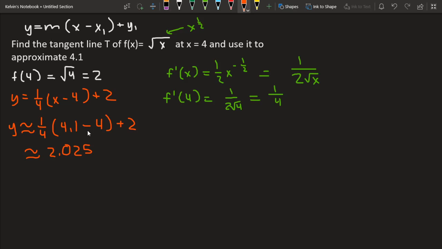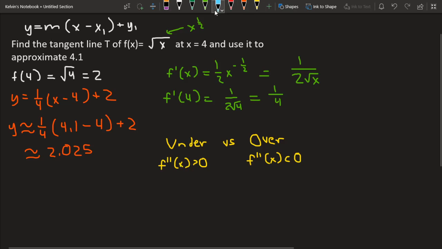So now that we approximated it, what we can actually do here is find out if our guess was an under approximation or over. So I'm just going to write that in. Under versus over. Well, in order to find under versus over, what we have to know is that if f double prime of x is greater than 0, then it's under, while if f double prime of x is less than 0, then it is over.